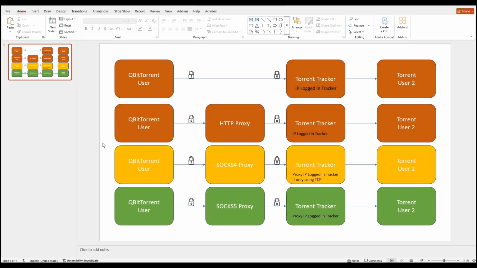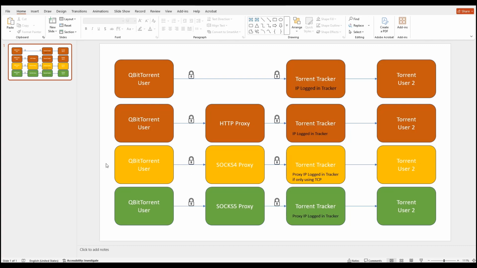Now the next option, which is the SOCKS4 proxy, kind of works. It does work for protecting your IP if you're doing TCP only connections. But the reality is that torrenting focuses more on UDP connections. So anything that goes through UDP is not going to protect your IP. And again, all your connection is open, it's in plain text, so your ISP can snoop on your traffic. So that's another thing. It is better, you can use it, but it's very restricted. There's no protection for UDP. It does work for peers, but only on TCP. So you're risking exposing yourself anyway.